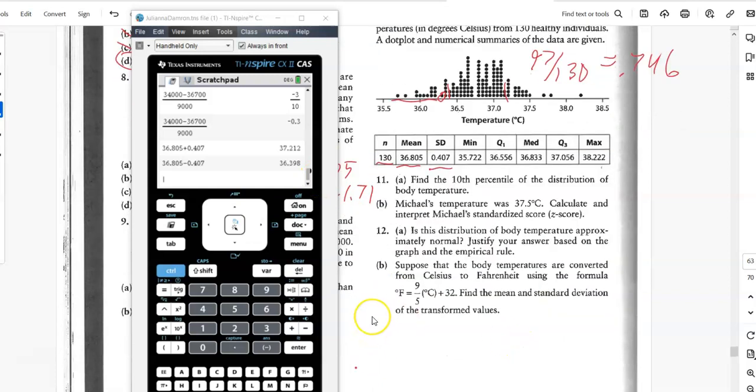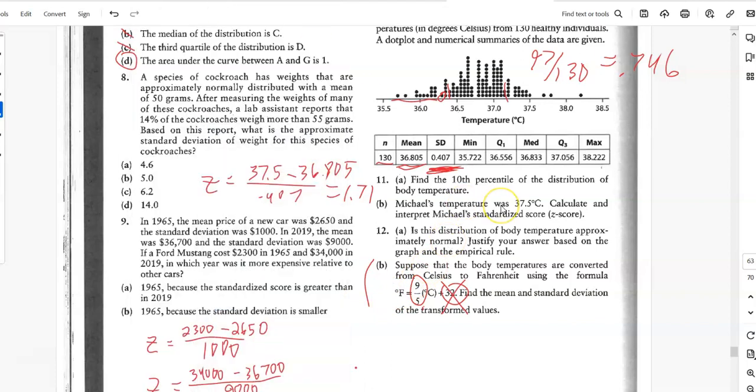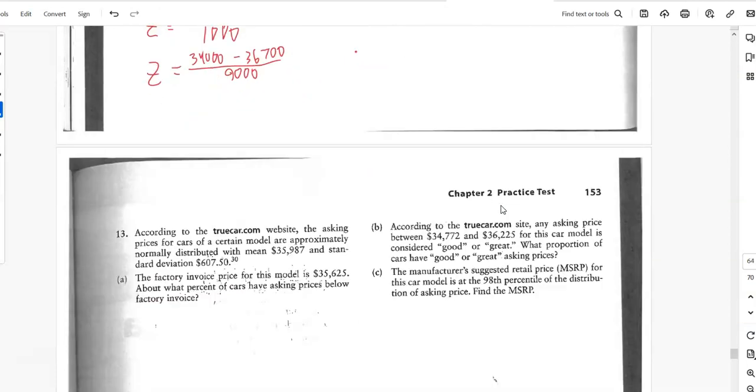Suppose I like this. We haven't talked about one like this. So this is part B. We're converting to Celsius. Find the mean and standard deviation. So using those means and standard deviations as our starting point, what are we going to have to do? The mean is going to be affected by both of these. You're going to multiply the mean by that and add that to get the new mean. However, the standard deviation is not affected by adding 32. So you're only going to multiply the standard deviation by 9/5 to get your answer. You just do that in your calculator and you'll get it. Okay?